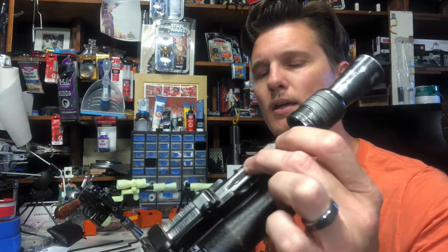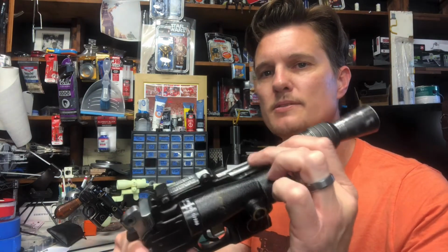I mill that in, but you can add the piece. So, I mean, the bolt does slide. And if you can't mill it in, you can just add that piece, shave it down and sand it down and add this piece on, glue it on top. It won't be reset in there, but it'll give the impression that you're going for.